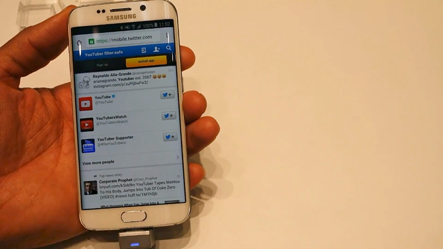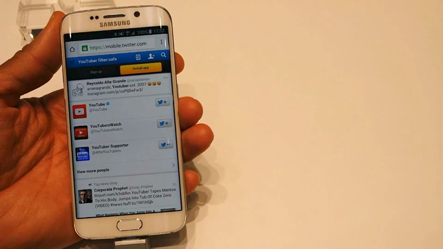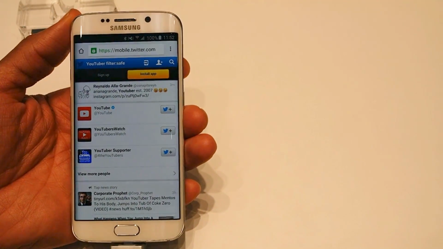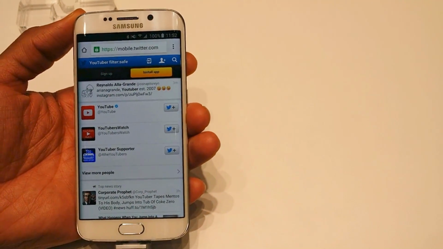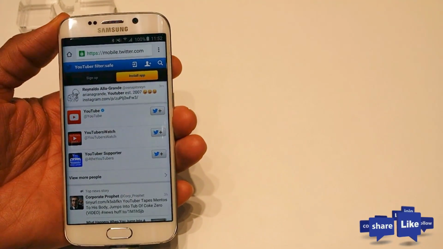Now, overall, this is a really usable device. If you're really interested in the features of the S6 Edge, I would really encourage you to get your hands on one and actually see what it has to offer. Overall, Samsung has done a great job with the user experience and with the functionality over prior iterations of this device.